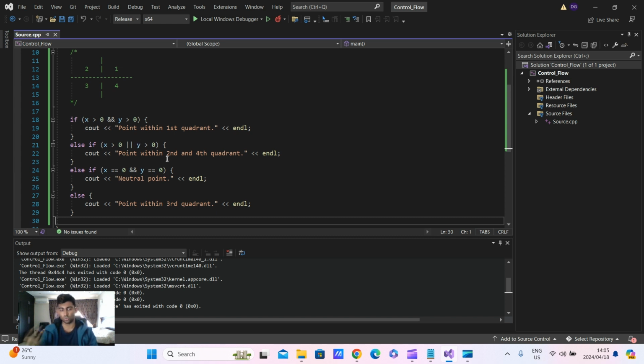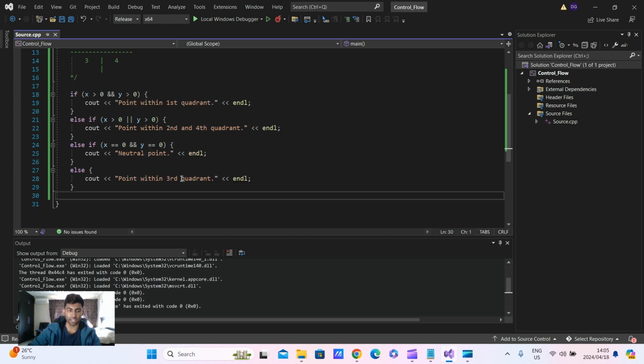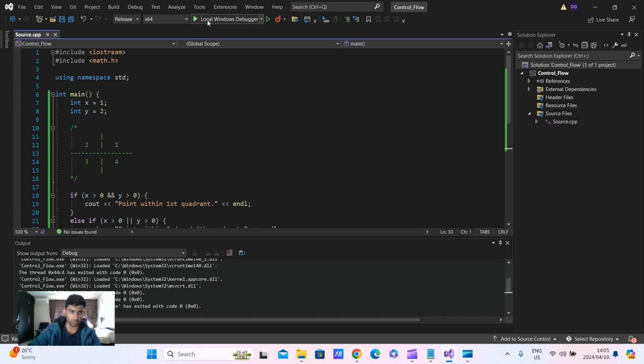Well, no, it doesn't work like that. How it works is that it goes in order from top to bottom. So if this statement is not met, then obviously in this statement here, we're only checking to see if one of them is true. So that's something logically that you can keep in mind whenever you program if and else statements. So let's actually test this out and see how it works.